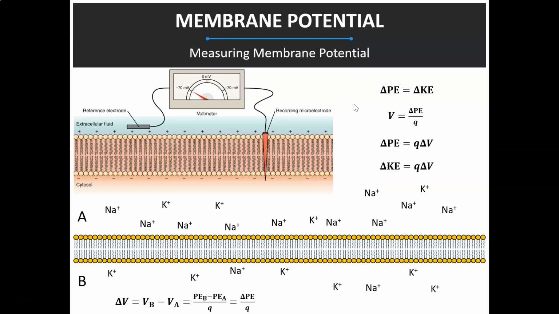The resting membrane potential across cell membranes is largely established by potassium ion concentration, and in the majority of neurons is approximately equal to negative 70 to negative 75 millivolts. Recall that voltage is essentially the difference in electric potential energy between 2 points. In this case, the electric potential energy is measured inside the cell relative to outside the cell.